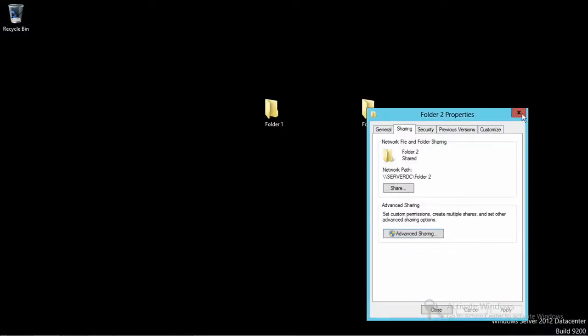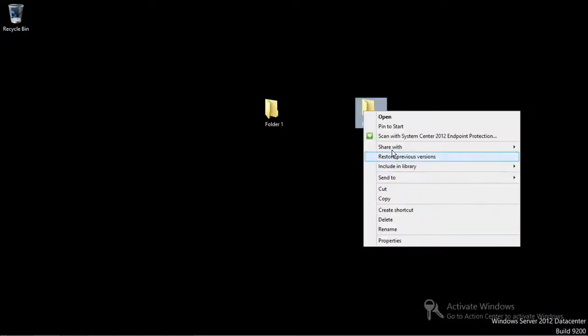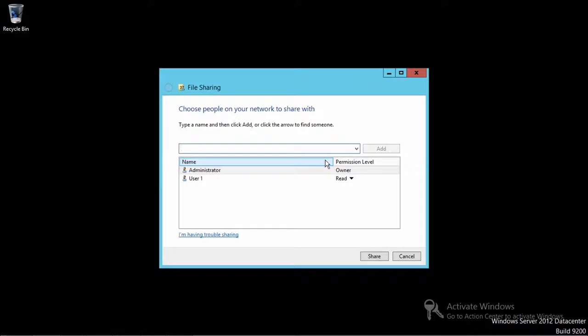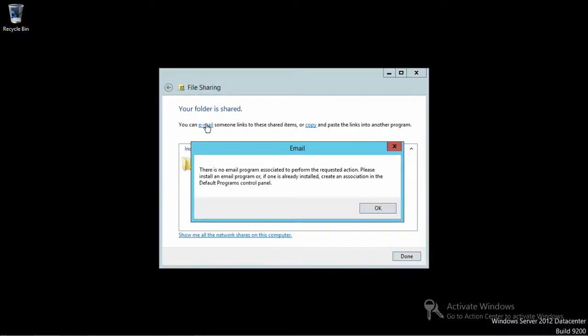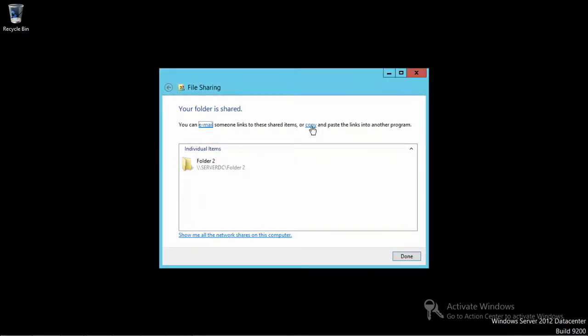If we come back into here, and I'm kind of jumping around a little bit, but it is kind of tricky. If I change this, or even if I add IT, share, now, notice it's the same, server DC, folder 2. But they don't show up in the same place. They're not inclusive of each other's lists for some strange reason.